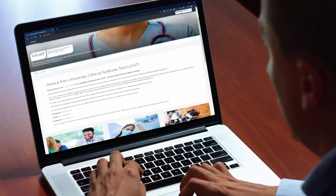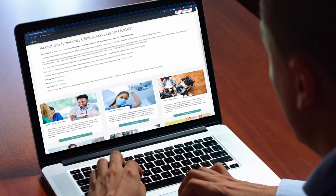Number 1 is understand the process. The first step of your UCAT preparation should be understanding what the UCAT is testing you on and what kind of format that will be in. The best starting place for this is the UCAT website, ucat.ac.uk. The very basics of this that I can tell you now is that there are 5 sections: verbal reasoning, abstract reasoning, decision making, quantitative reasoning, and situational judgment. Once you've got yourself familiar with these sections and the kind of tasks that they entail and the way that they're scored, you can start to focus on each one to prepare effectively for your UCAT. The UCAT website itself also has tips on how to plan your preparation too.